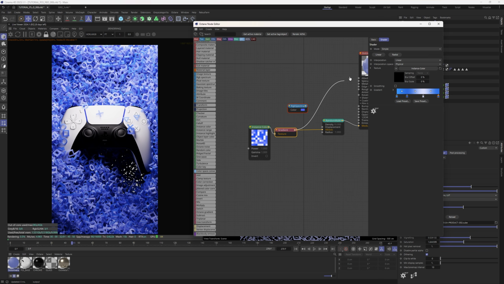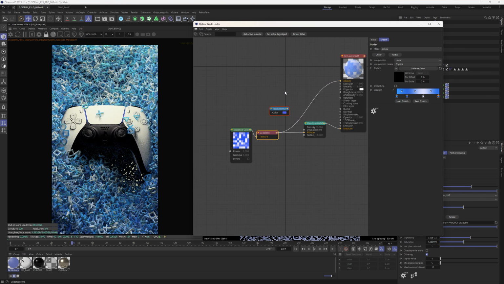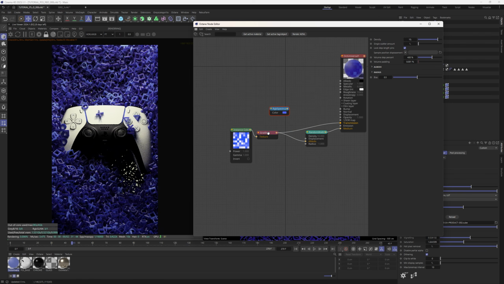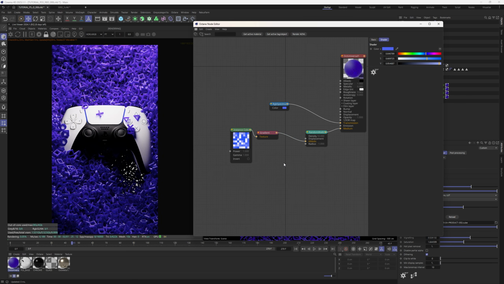Yeah, I think I just want... I mean, we could try with that gradient in the albedo as well. But I feel like that's going to eliminate too much of the see-throughness from it. We could try it in the transmission. That could have been something I'd done. Or I could have just had a lighter blue in the transmission. But then again, that's going to mess with the kind of variation we've got here.